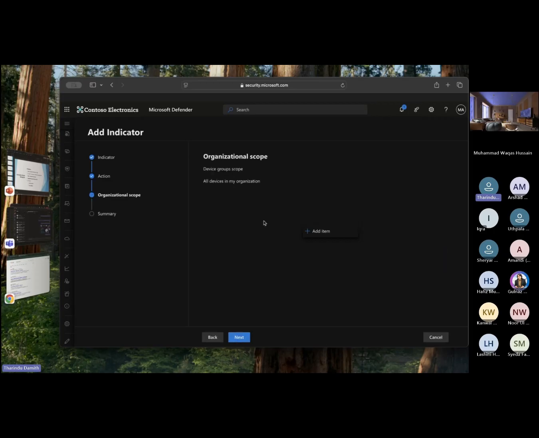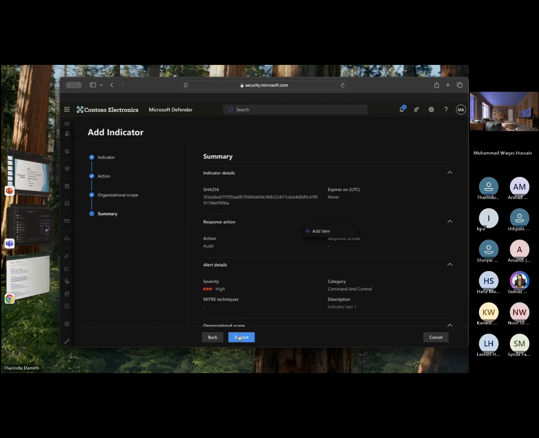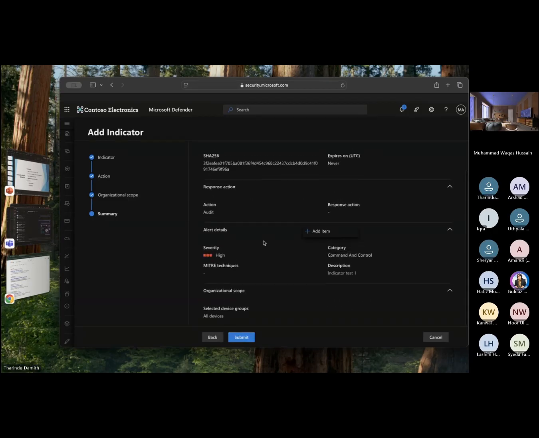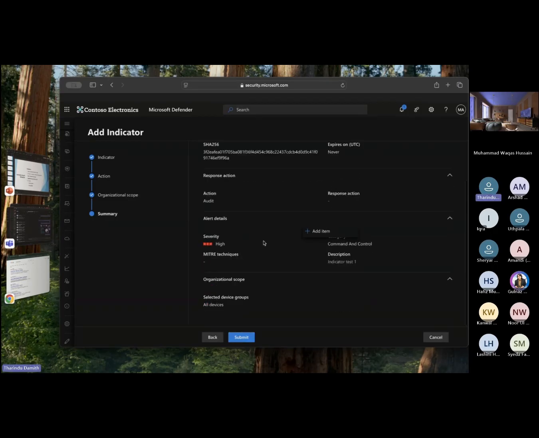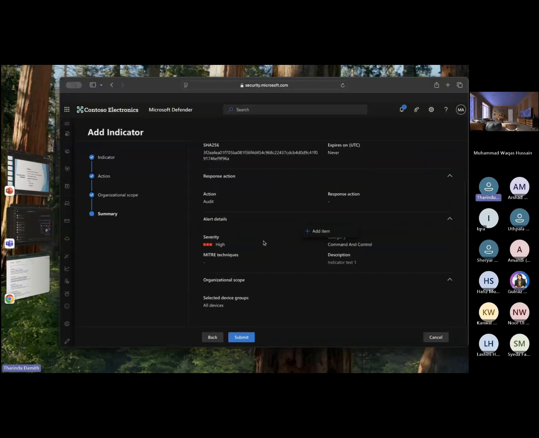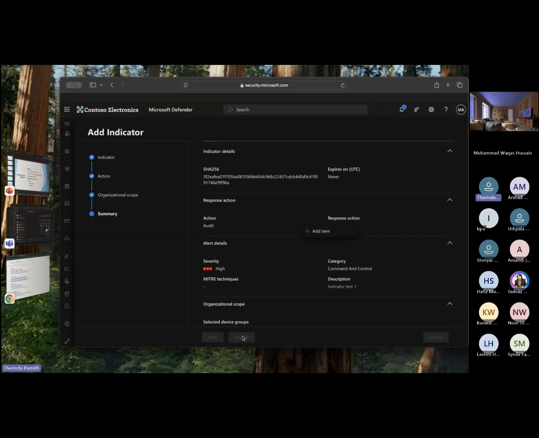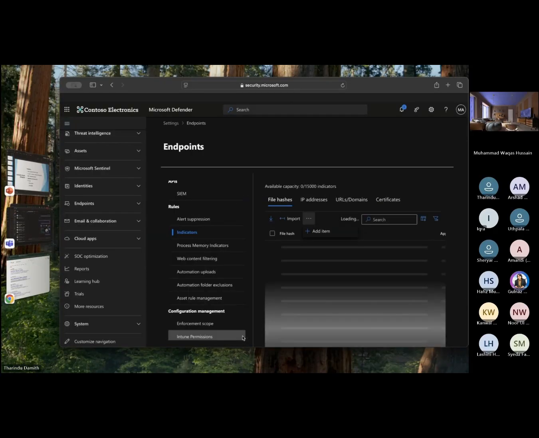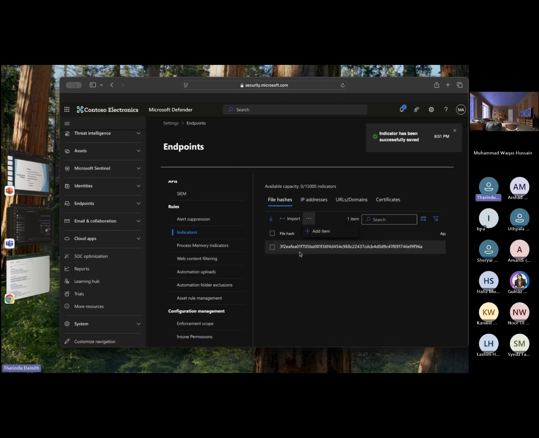Go to next. And if we have any device group, it will pop up here, and we can select that as well and go to next. We can see the summary of indicators that we have created. Click on submit.